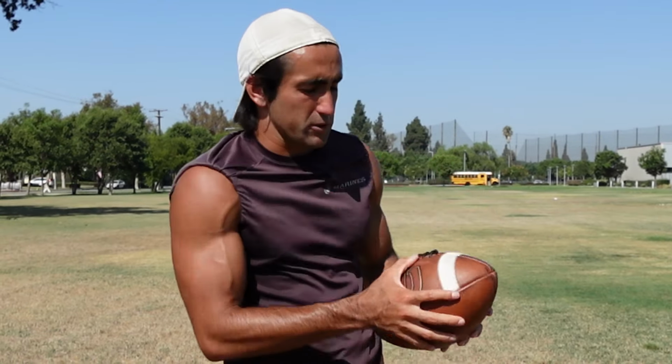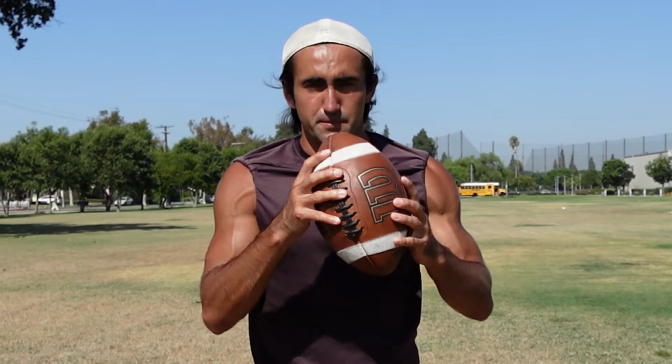So this is a great drill to strengthen your hand, because a lot of QBs put their palm all over the ball because they have a weak grip, they have weak hands. So this drill can strengthen your hands, strengthen your fingers to let that ball stay off your palm, and you'll be more comfortable with it. Because a lot of QBs, when they make that adjustment, they're not very comfortable with it. It feels like the ball has no control, and that totally makes sense, but this drill will help.